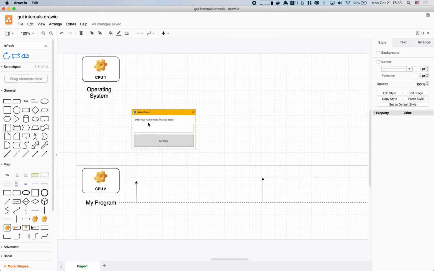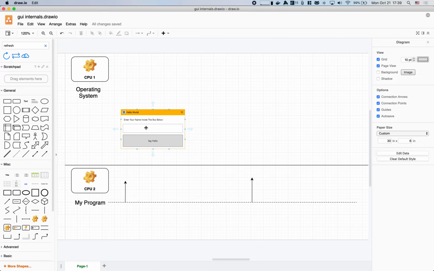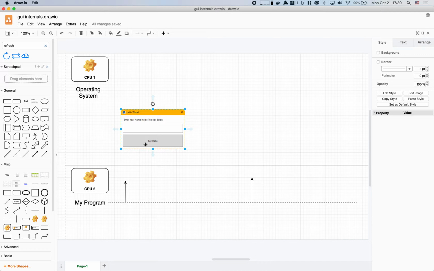But in this example, when we are creating a GUI application, we want to create that window ourselves. So we have to use the operating system services that we talked about in the previous videos about XAML, like System.Windows.Forms.Window, that base class the operating system provides to us as part of the .NET framework, to create the base window and add a bunch of components on it.